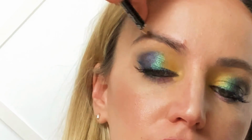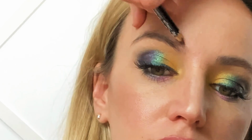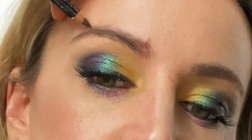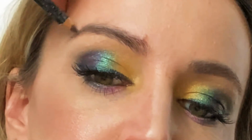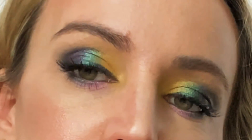And you already have very intense color inside the eyebrow. So we only need to add a little bit over here. I'm going to think of it as just framing the brow, more than filling the brow. Because you already have pretty good color there. And if you see some missing spots, that's where we want to add a little.